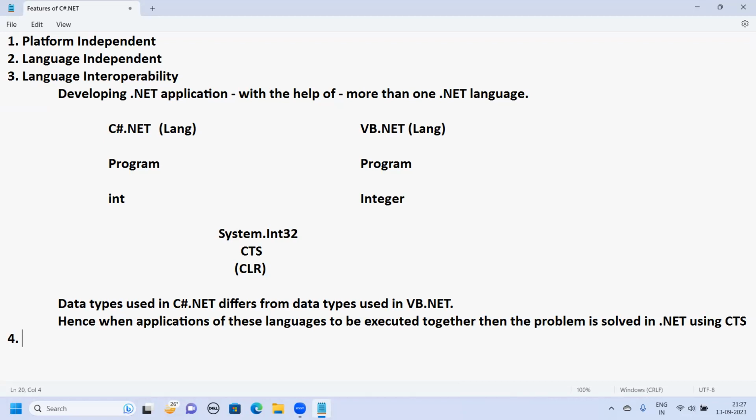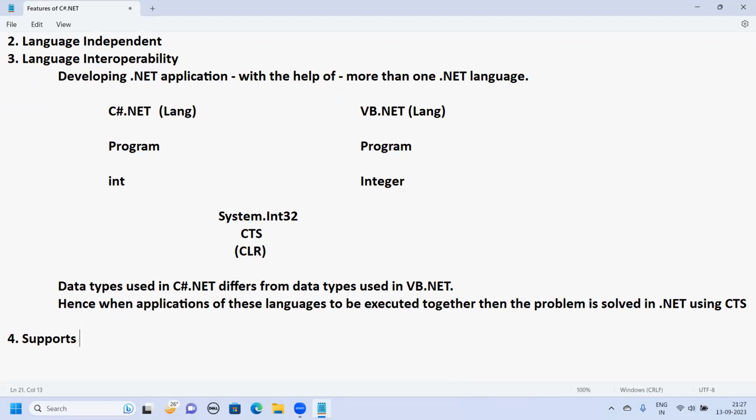At this point of time, we'll just have it be a theoretical part. One more feature is that C# supports all OOPS concepts. What OOPS concepts are, I'll discuss when I start object-oriented programming in our classes. For now, just remember that.